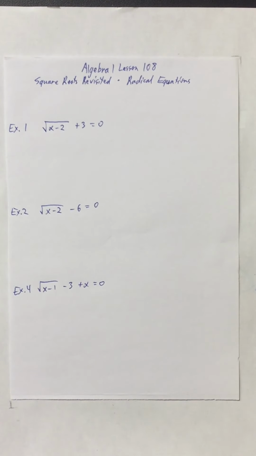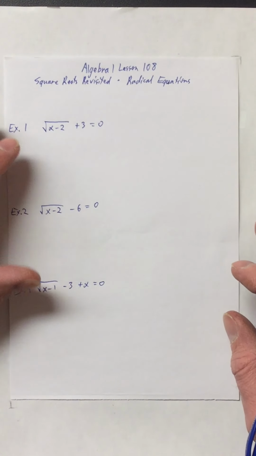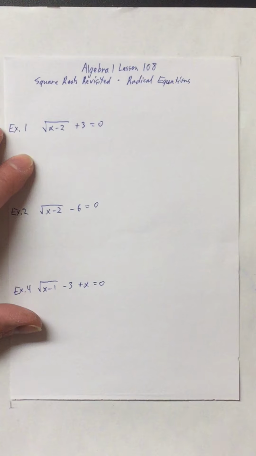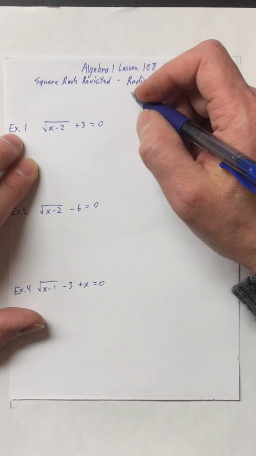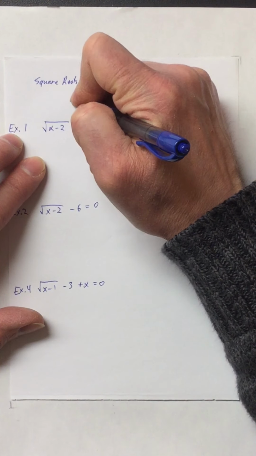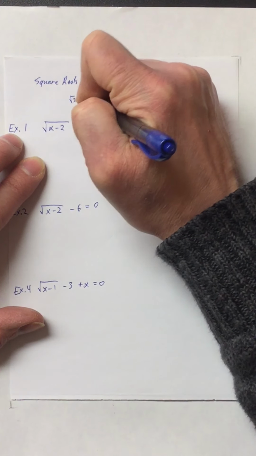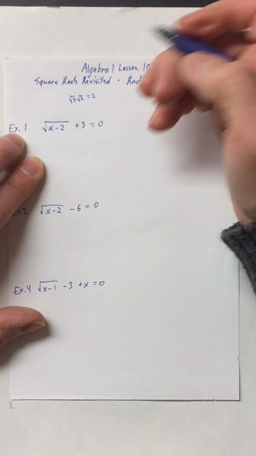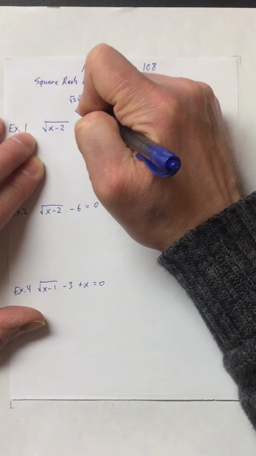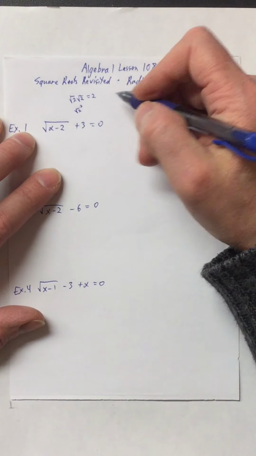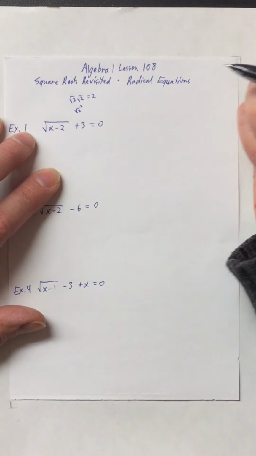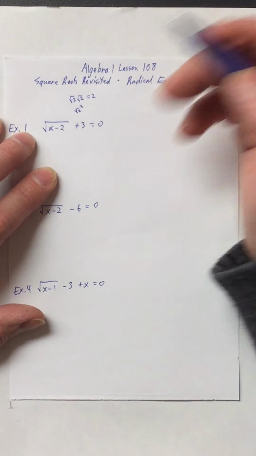And in this lesson, we're going to get back to our square roots, and we can use a square in conjunction with a square root to cancel it out of the equation and continue to solve. So a reminder here, if we have the square root of 2 times the square root of 2, that's the same as 2. Another way to write that would be the square root of 2 squared. It doesn't matter what it is, this squared is going to cancel out the square root.